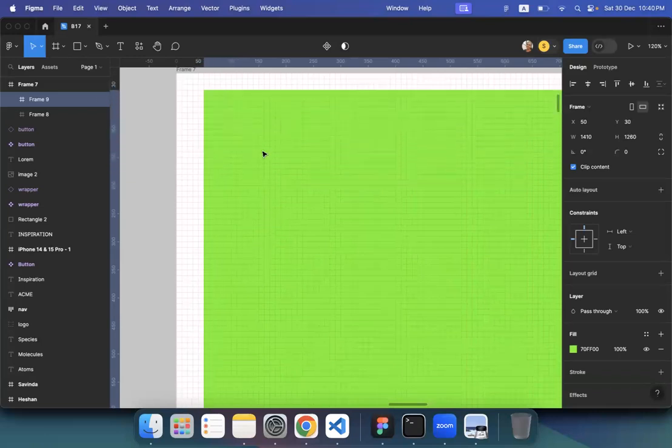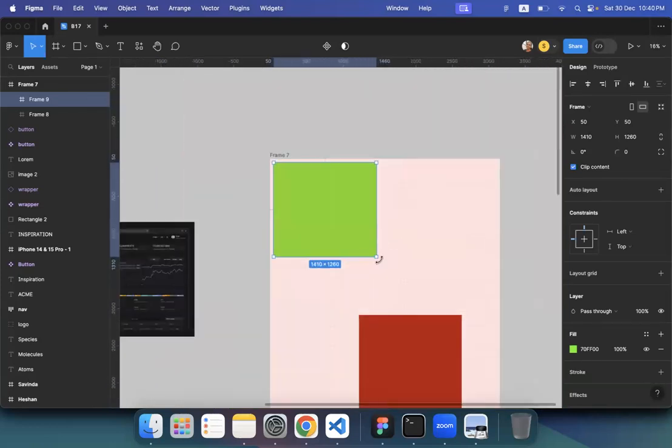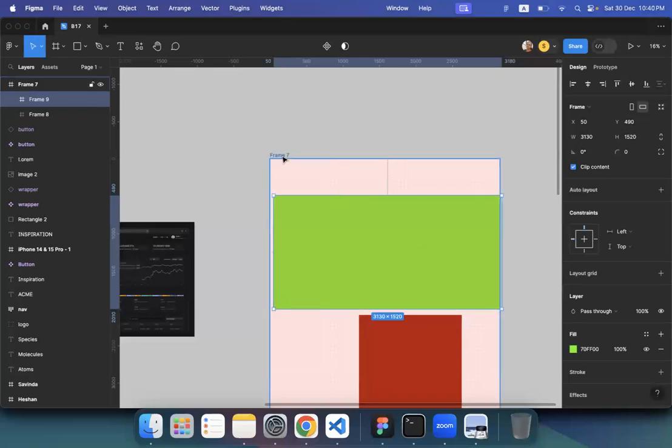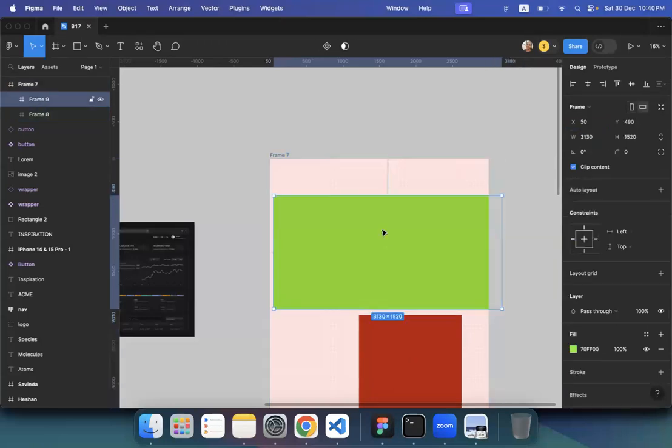But in Figma, it is much easier. So if you create this kind of element, and this is full screen, I'm going to take the whole screen here. Let's say the width is 3000, and this one also 3000.